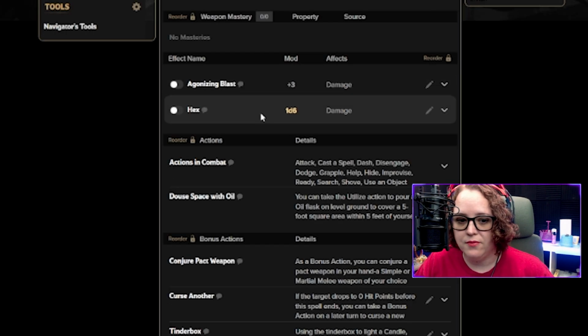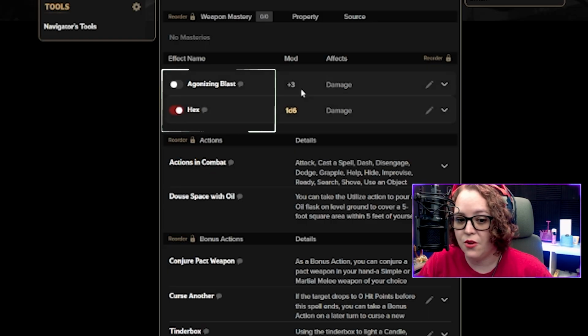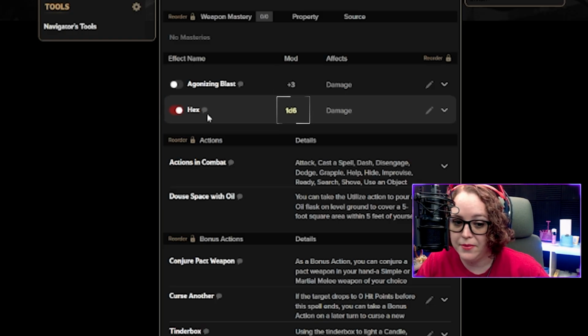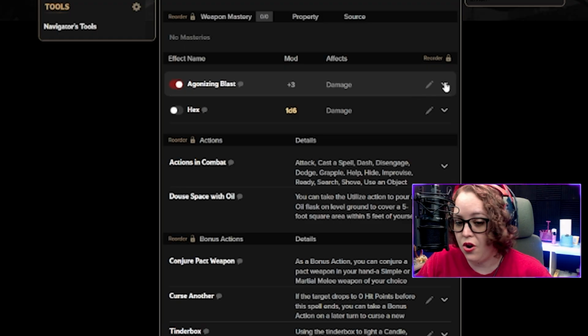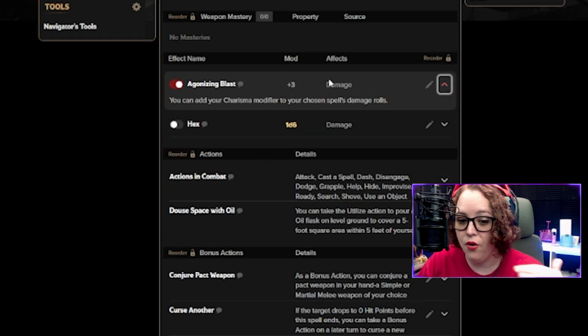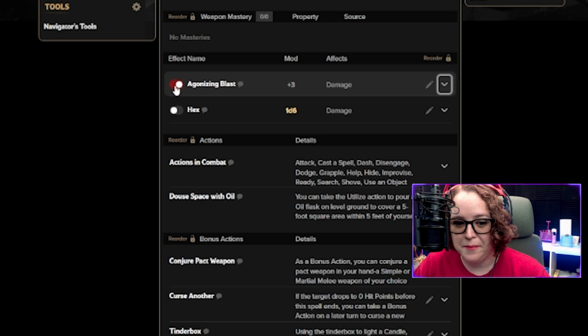If, for example, I cast Hex on a player, again, I'll go to the spell page. I love this checkbox because that means that if I'm targeting that player that already has Hex, it's going to roll that extra 1d6 damage. So I do love these little check boxes here. Agonizing Blast, I'm just gonna have it on all the time because that just means I get to add my charisma modifier to Eldritch Blast, which is probably the spell I would use to add that. So I would just have it checked for the majority of the time to give me that +3 damage. That's based off of my charisma modifier.